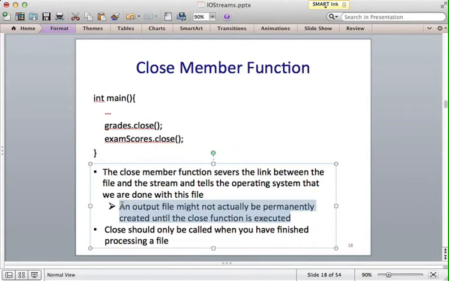So it's a good idea to explicitly call close to make sure that the file actually is permanently created. And it's only called after you have finished processing the file, because if you call it before then, you've severed the link between the file and the IO stream, and when you go to use that stream object, C++ will get confused. Bad things will happen.